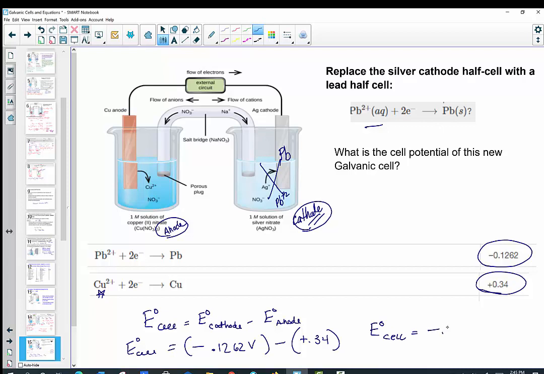And my screen reads negative 0.4662. What did your screen read? That unit there is the voltage. And I just re-hit that because this tells me negative volts, that this is a non-spontaneous reaction in the forward direction. There's no volts being able to capture to do work. In other words, I would have to flip this whole circuit around, flipping what's the cathode, turn it into the anode, take the anode and convert it to the cathode to get positive voltage to make this reaction occur. It is not spontaneous as written. The negative volts would tell me that delta G is positive, meaning non-spontaneous.